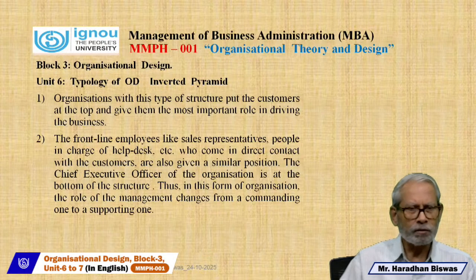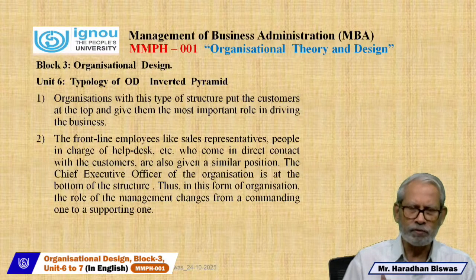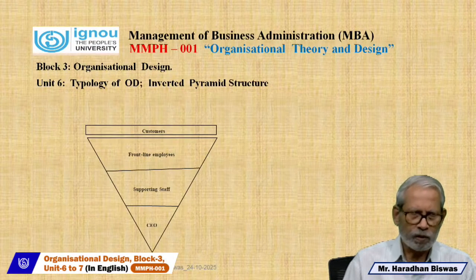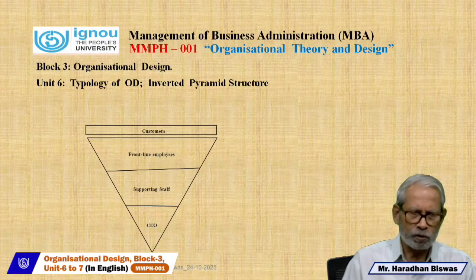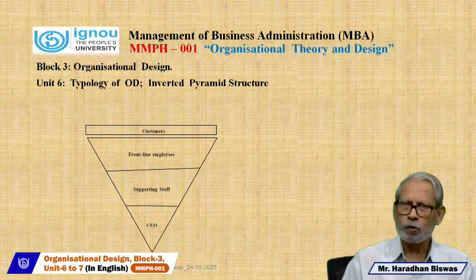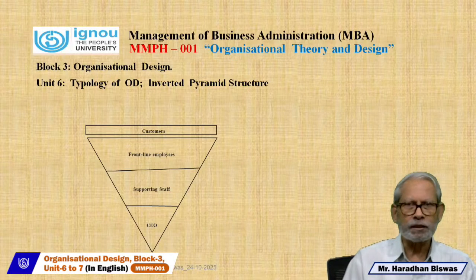So frontline employees are taking the sale of the products. What are the people coming for? They have to, just for example, the help desk, they are doing everything. So this is the diagram. This is the vertex. In this, the customers are on top, and then after that the frontliners, employees, then the supporting staff, and finally the CEO at the bottom. So sometimes you don't know who the CEO is, who is not in front of things. They are taking decisions if anything is needed.